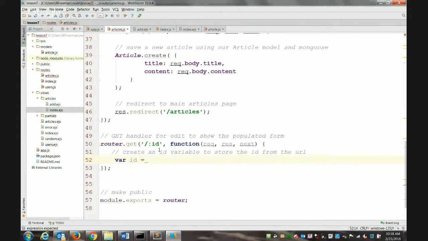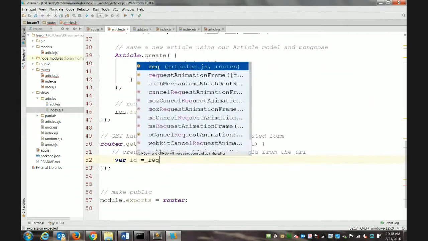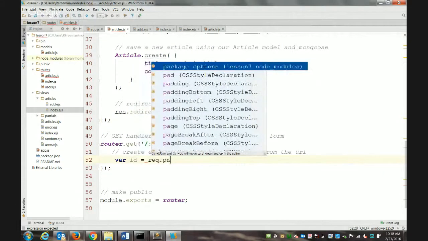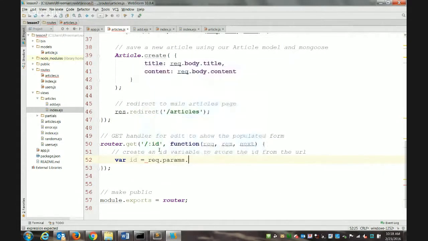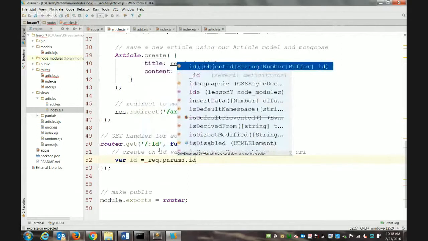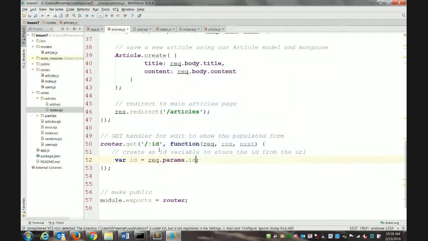The syntax in Node, I think, is a lot more clear. We're going to use request.params.id. So however we define it in the route, that's how we pull it out. This is the equivalent of $_GET ID in PHP, or request.queryString ID in ASP.NET.